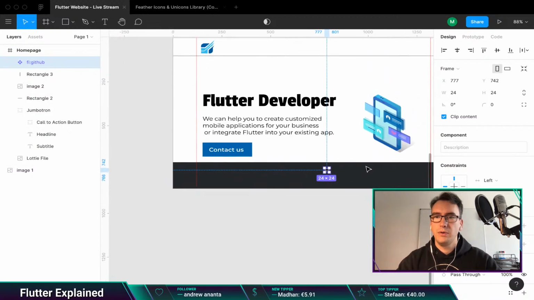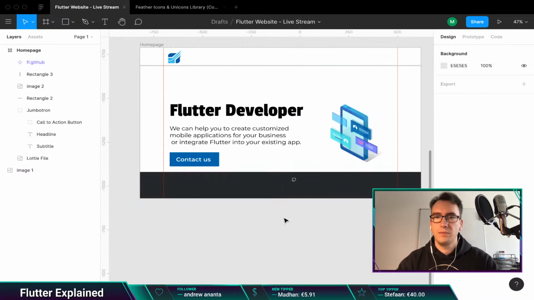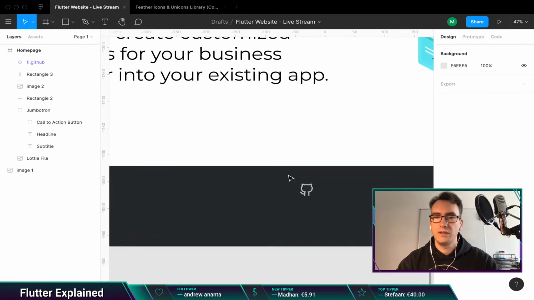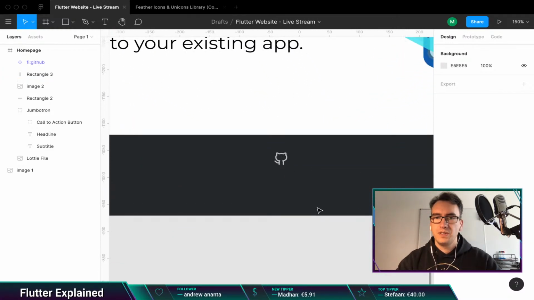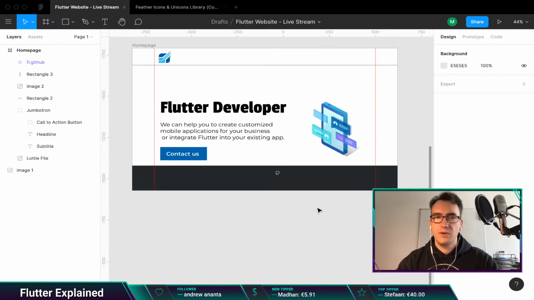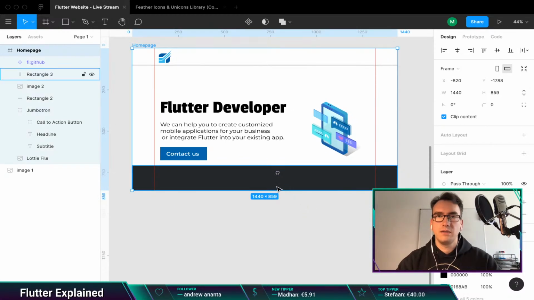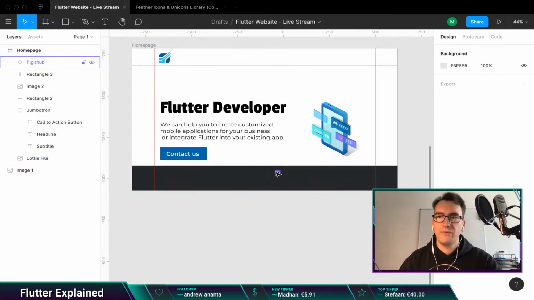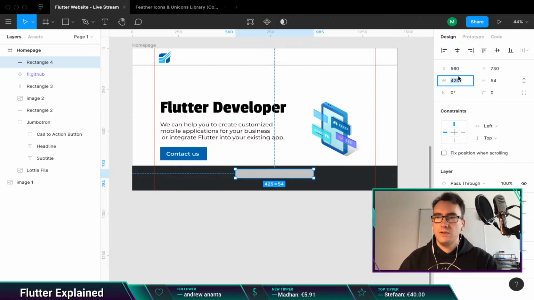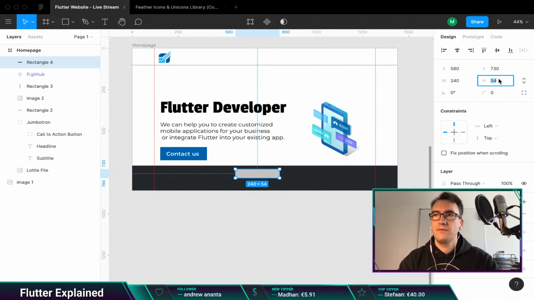Just so that the different proportions are working fine together. So now what I want to do is, because we know that our sizing of the social media icons is exactly 250 width, I will create a rectangle again, which is 240 width and a height, I think, of 30 maybe.